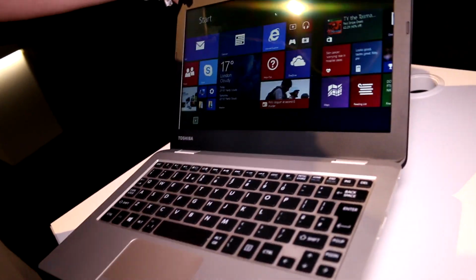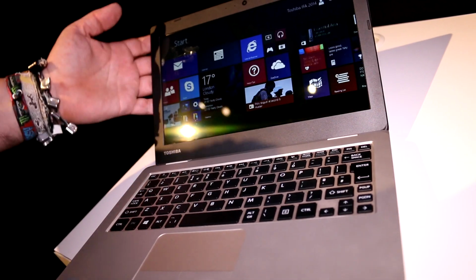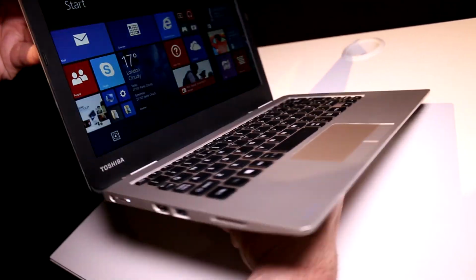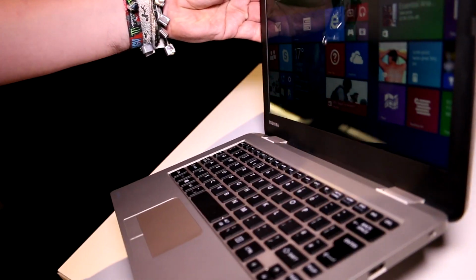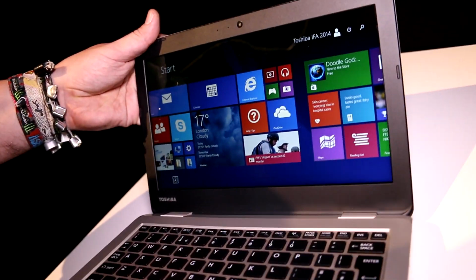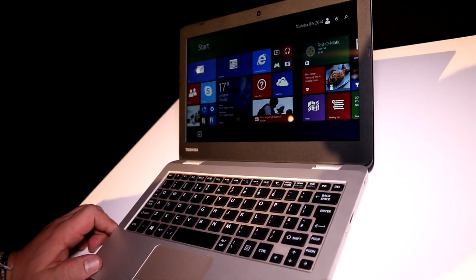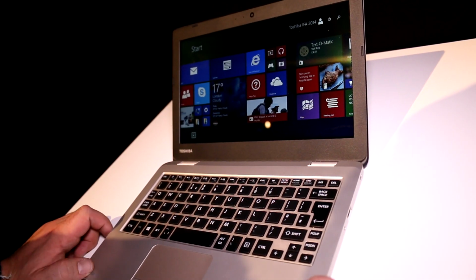It's an 11.6-inch device, and as you can see, this doesn't even have a touchscreen, so they left this out to lower the price. And if you look from the sides on the screen, you'll see, yes, this is a TN panel, so the viewing angles are not the best. But other than that, it's a pretty nice looking laptop for $299 or even less money.